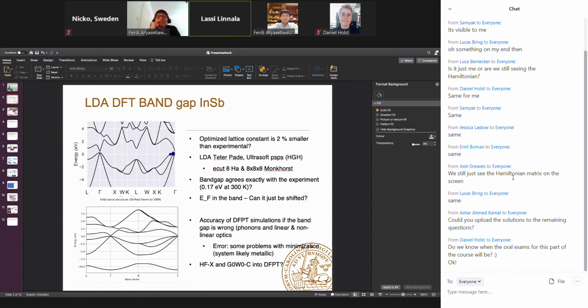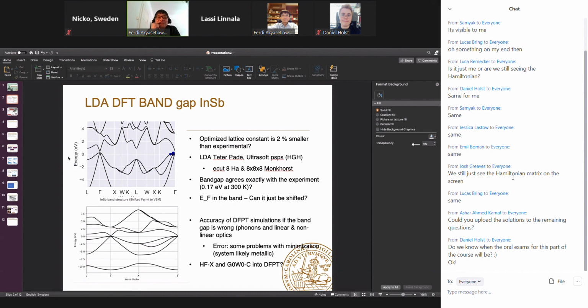Okay. And then, I've taken the electronic structure theory course, and you talked a lot about how LDA underestimates the gap. That's right. So I have the gap here at the gamma point for indium antimonide, and I was very much expecting that this band here is joined with this. But I get exactly the experimental gap. Okay. Of course, in some particular cases, it's possible that you have agreement with the experiment. It is a bit surprising to me, though.